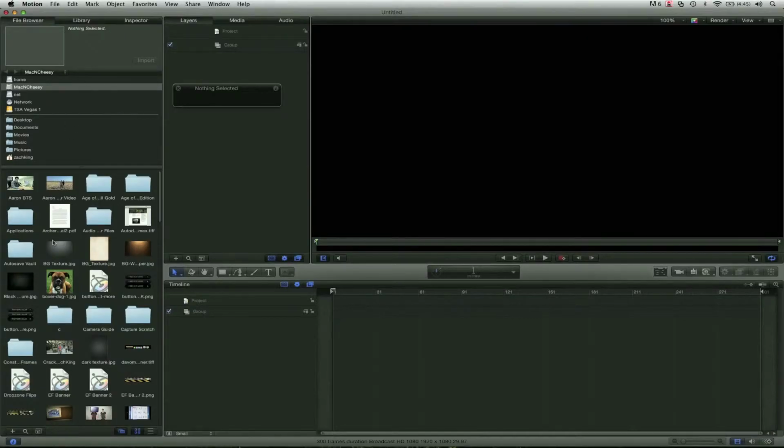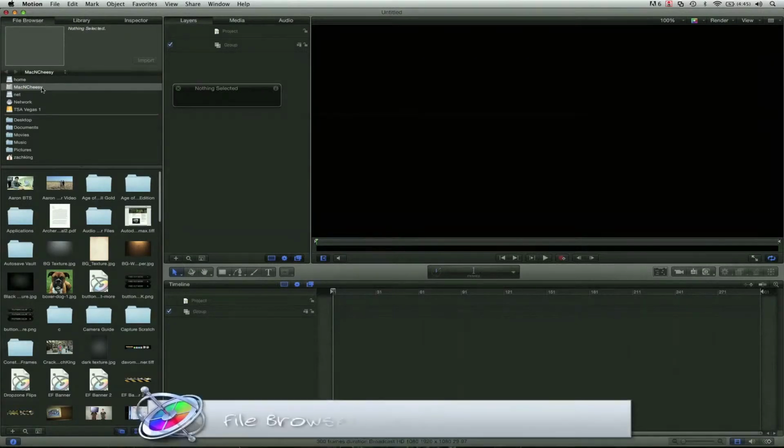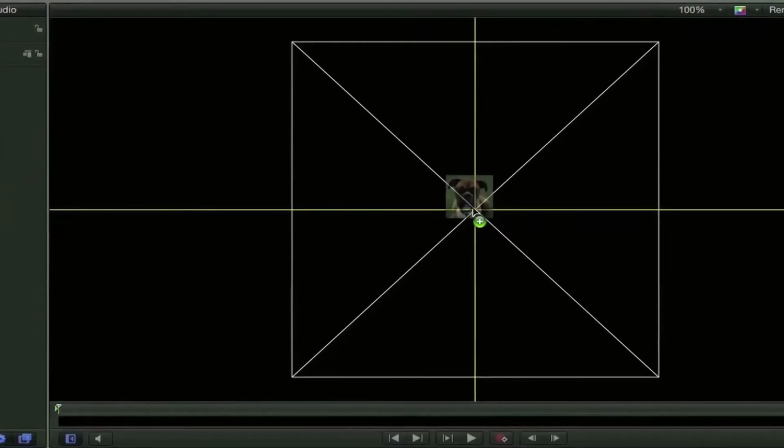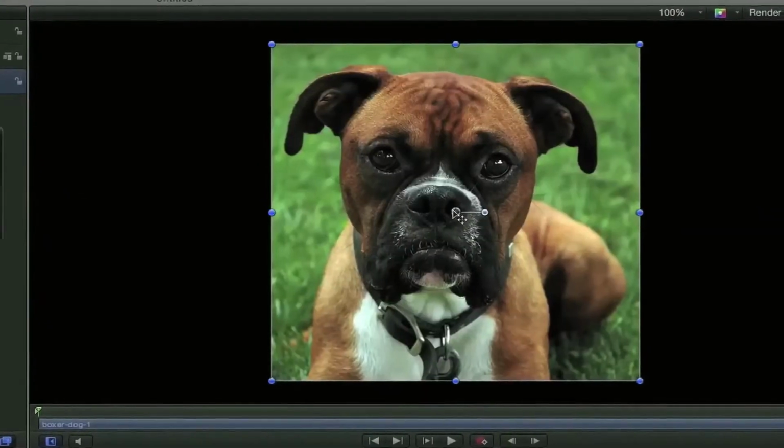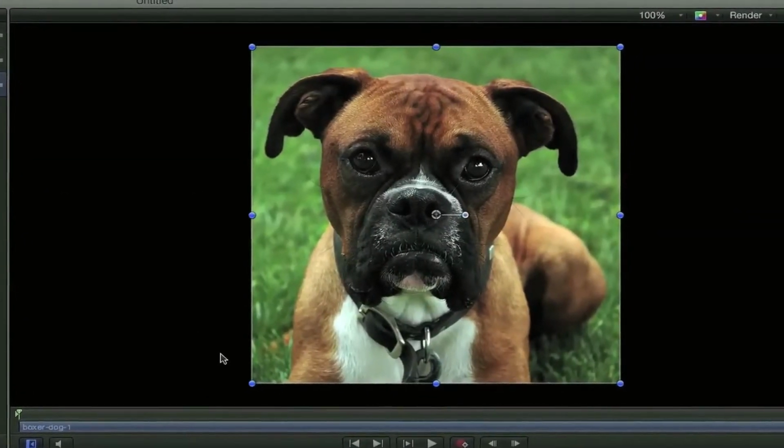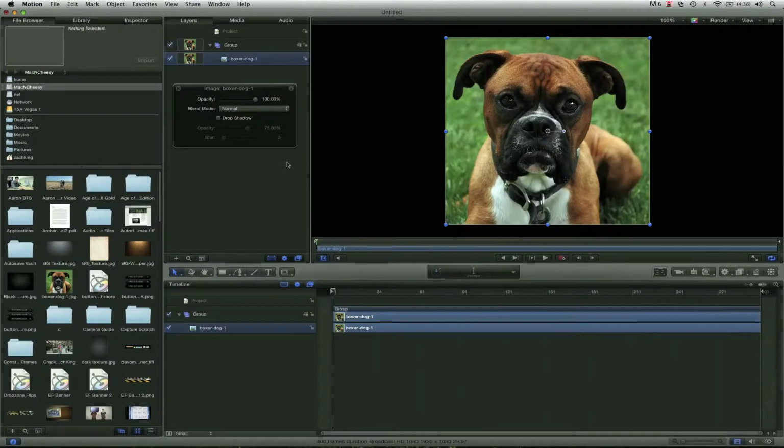So let's do something. Let's just get started. It's kind of my style. I'm going to grab a photo here in the file browser. Again, this is where you can import media such as video, photos, anything from your computer. You can also just drop and drag from your Finder. So I've got a photo of my beautiful dog. It's a boxer. Best dogs in the world. At least I think so.